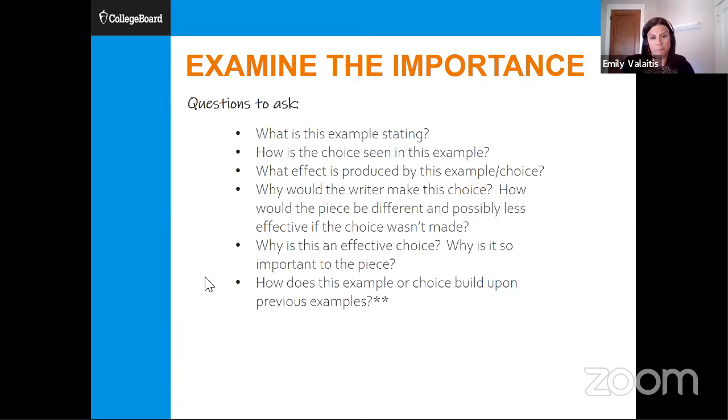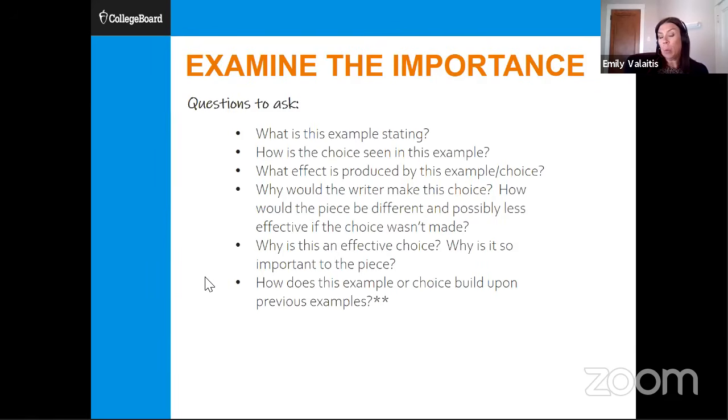And I think this last bullet point, we'll be talking about that maybe on 427 and looking at the relationship between examples. Really strong students can look at their second example and relate it to their first and talk about how there's a relationship between the 2 examples. The biggest thing that I would encourage you to do is to make sure that all of this is tied to your line of reasoning. It's all tied to your claim and that you aren't just randomly examining alliteration, but it's alliteration within the scope or the lens of the claim that you're trying to prove within a body paragraph, your argument itself.